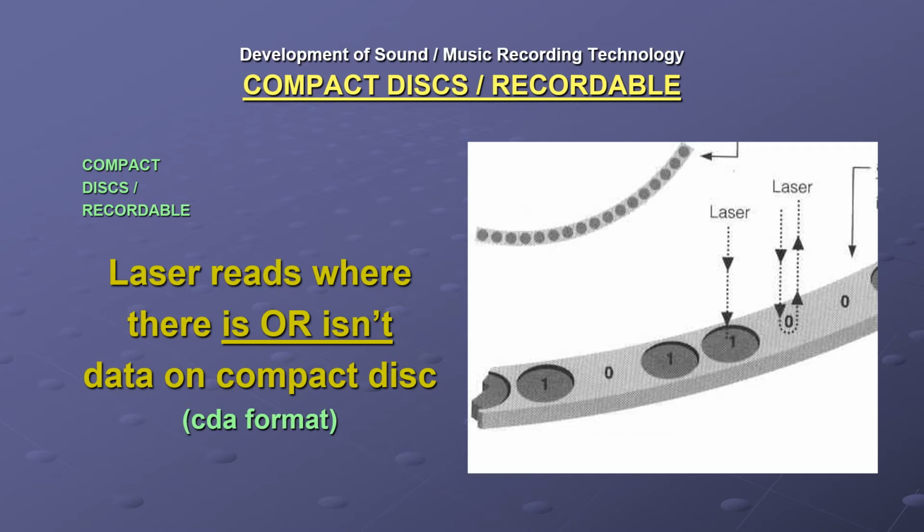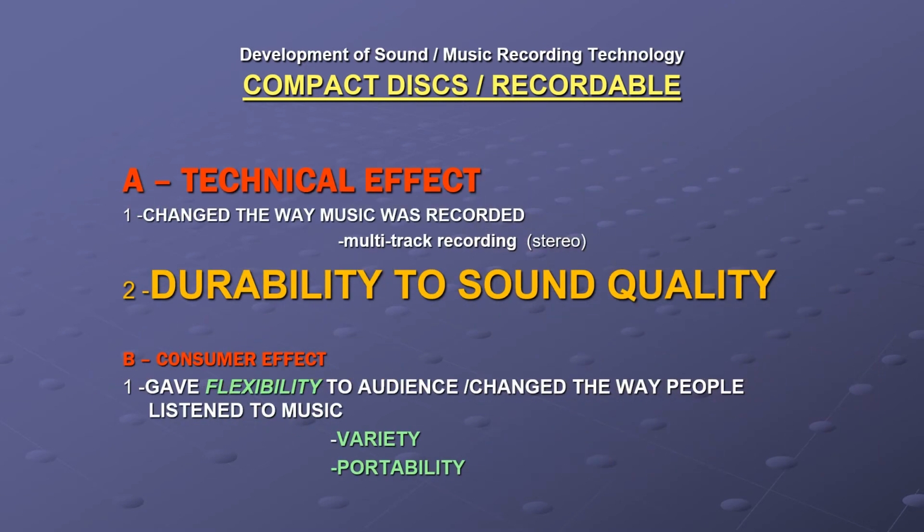That doesn't happen with a CD. The lasers can get dirty eventually, but for the most part, there is no wear on the CD. So as far as the technical effect, that means the quality of the sound is going to last much longer on a CD than on an audio tape or a record. The wear just doesn't exist on a CD.